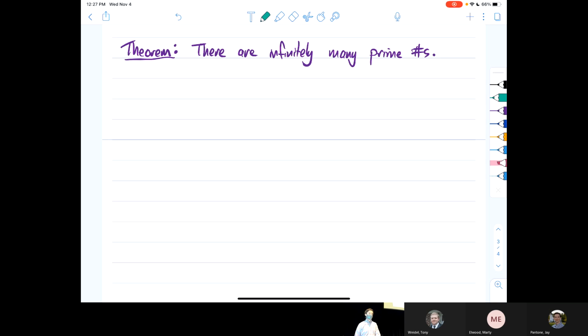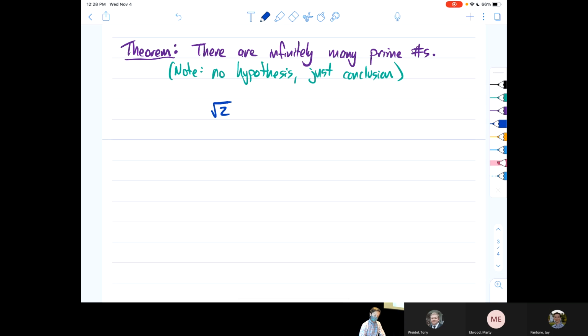Now, one thing that looks weird about this statement is there's no hypothesis. Just a conclusion. And that's just the form that theorems take sometimes. Sometimes theorems don't have a hypothesis. They're just telling you, prove something is true. Like, for example, another proof that we'll do by probably the end of the day is that the square root of 2 is not a fraction. This is one we also mentioned. So you don't need to write this down now, but this is another theorem with no hypothesis, just a conclusion.